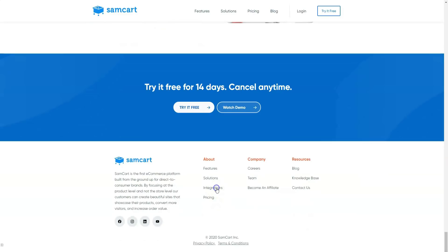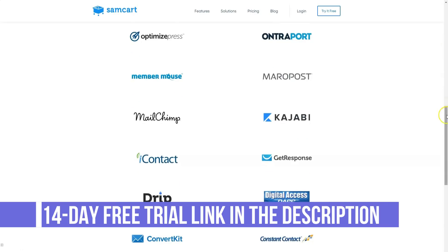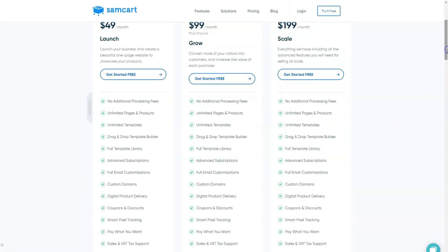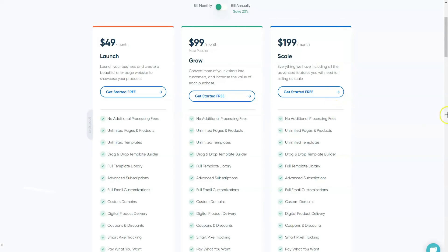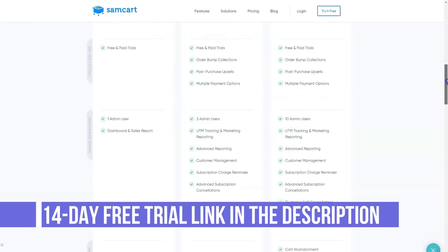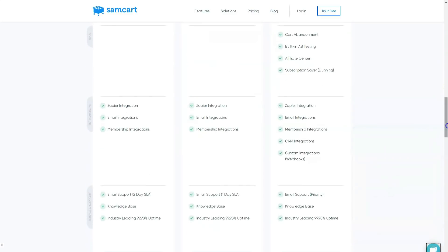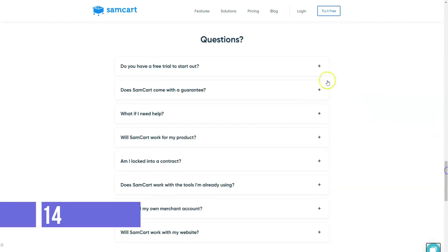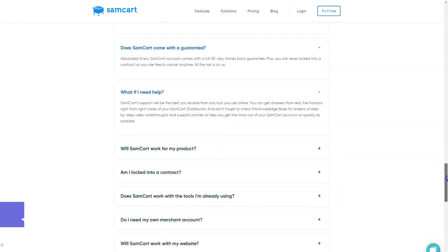With paid plans, you will receive priority support over trial users — help and support is just a click away, giving you a timely solution to your problem and allowing you to keep working and growing your business. SEMCART has a live chat option available from anywhere on your dashboard. As a Pro member, you get priority support when you need it, and with their Premium plan, you have a dedicated instructor to guide you throughout the process. Most users can also find answers in their extensive knowledge base, covering customization, application integration, creating products, and payment options — many of which include a video walkthrough.